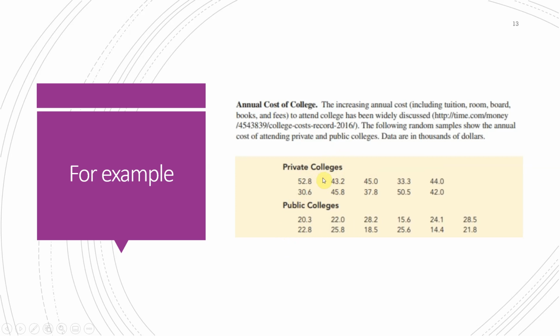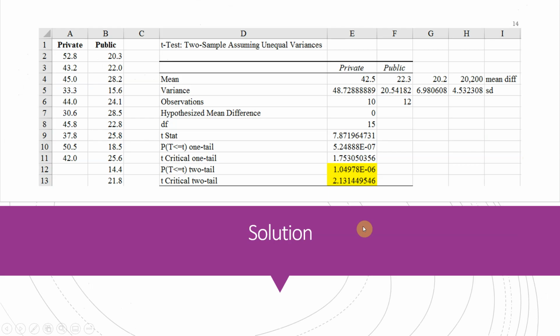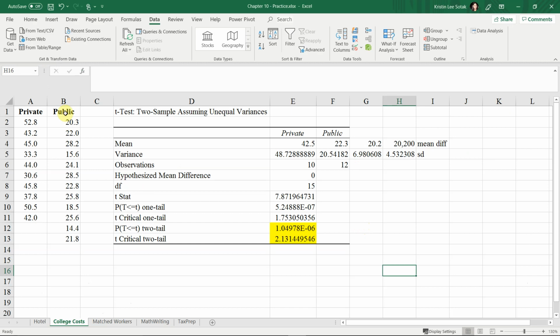We could collect a sample, find the difference between their means, and use that point estimate, and we make statements about it to determine what's going on with the populations in terms of which one is maybe more expensive. So let's go to Excel. So here's the data. Here's the cost in thousands of dollars, remember, for someone going to a private school versus here's a bunch of observations of people and the cost that they spend at a public school.